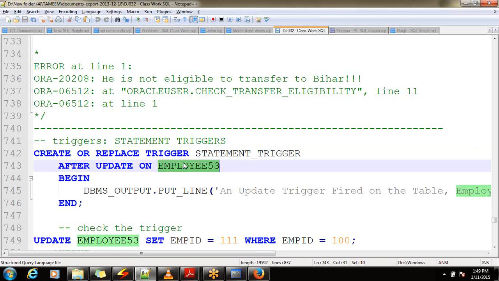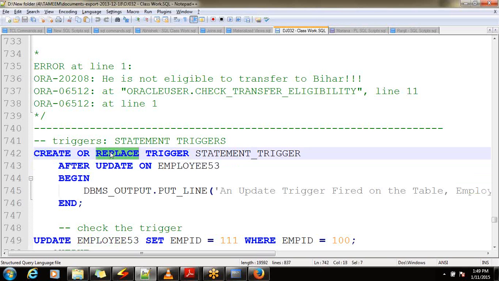Why is it known as a statement trigger? Because this trigger would be fired for the entire table once. There are two types of triggers: statement level trigger and row level trigger. If you mention for each row in your trigger definition, it is a row level trigger. If you ignore the for each row statement in your trigger definition, it is a statement trigger.